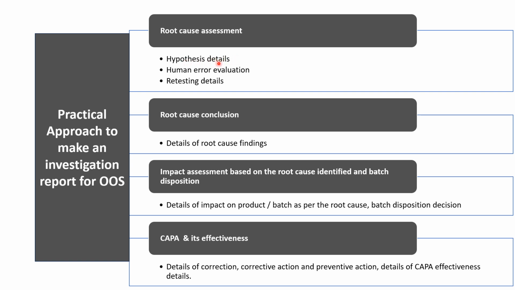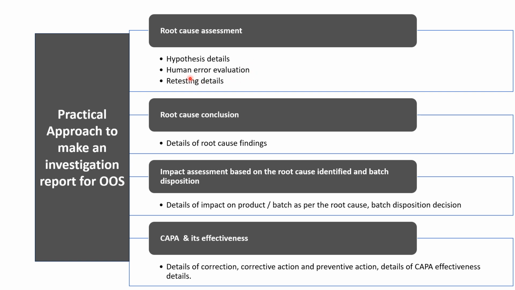However, let's say if the redilution results are observed within the specification limit, then we can say that dilution error contributed to the original OOS results, and the assignable cause is related to the dilution error only, that is analyst error, right? Further, various investigation tools can also be used to identify the root cause of OOS, such as fishbone diagram or 5Why tools, right?